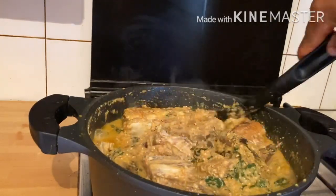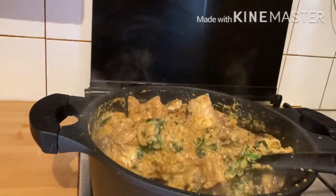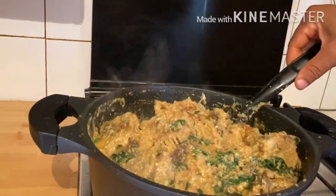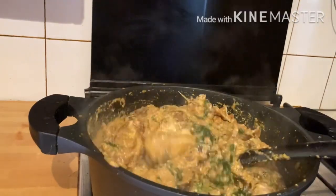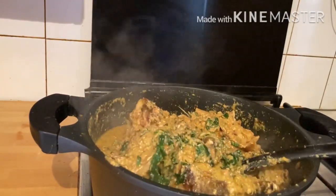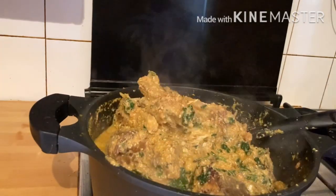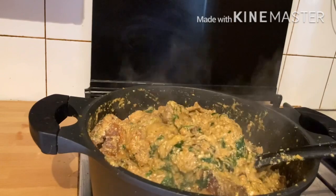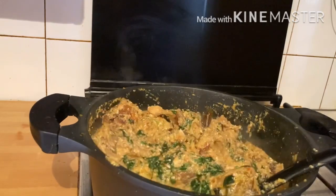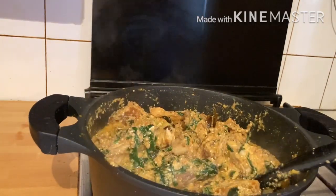Did you see that? I will tell you some of the benefits I saw, why I fell in love with this soup. One, this soup is high in energy. It is a good source of protein, reduces blood sugar level, a rich source of vitamin E, a good source of vitamin B complex, a good source of folic acid. Did you hear that? It has a lot of benefits. It aids weight loss. It improves hair growth.